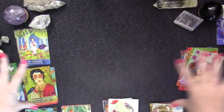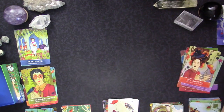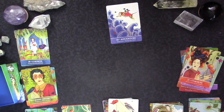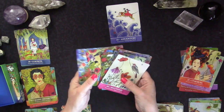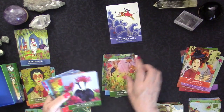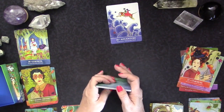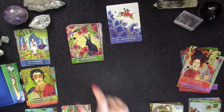Okay, you can see this is what happens when you're not seeing things. Just some piles, so I can get a feel for where each one should go. I have this one on its own because it doesn't artistically feel like the rest of the deck. I have a pile of all these that are just animals and birds, so no humans. 2, 4, 6, 8, 10, 11, 12. So definitely a little more than a quarter of the deck being animals only.